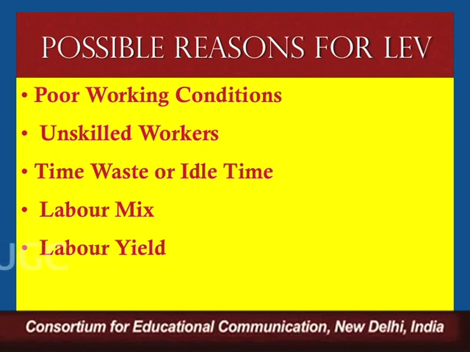There can be a reason of labor mix variance. You are not deploying the skilled, semi-skilled and unskilled labors in the right proportion, and obviously all these things lead to the labor yield variance. So with this understanding of labor cost variance, rate variance, usage and efficiency variance, let's apply this formula to a numerical problem.